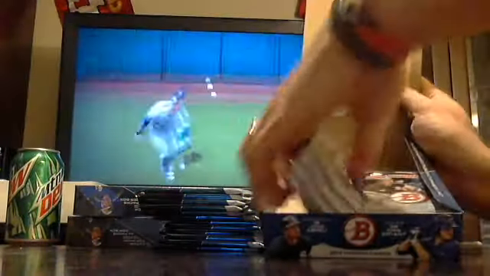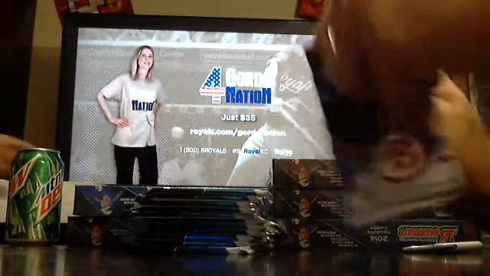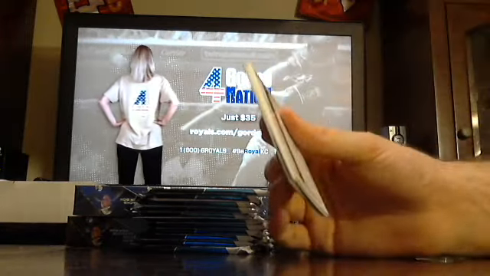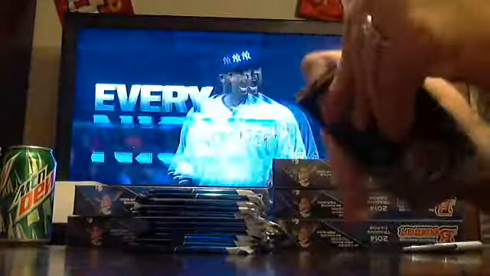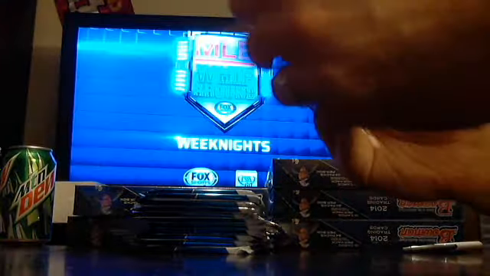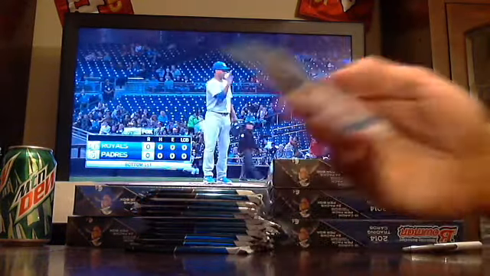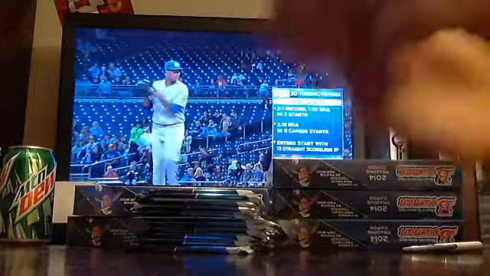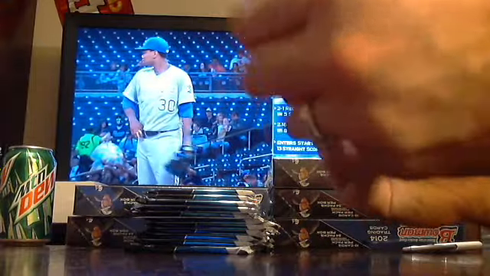So our first two cases, all our autos were in the top stack up here. All base. Got a base blue, Nelson Rodriguez, Cleveland Indians. Base. See, that would be nice, wouldn't it? You got a wave pack, maybe not. Felt really thick.